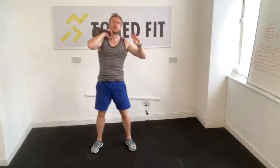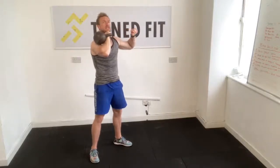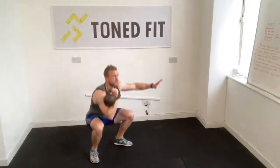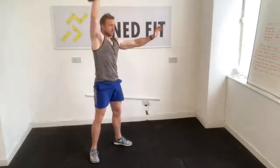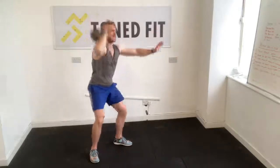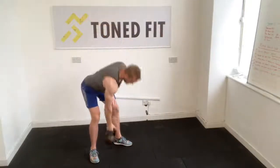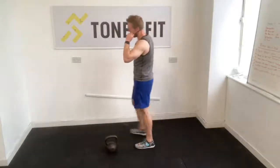We're going into thrusters, feet shoulder width. Remember our squat at the start in our warm-up. Keep the knees out. Let's go. Drop into your squat. Drive to the sky. Keep that tempo up, provided you can maintain the technique. And rest. Whew, one of each done. Back to swings. Don't go anywhere.